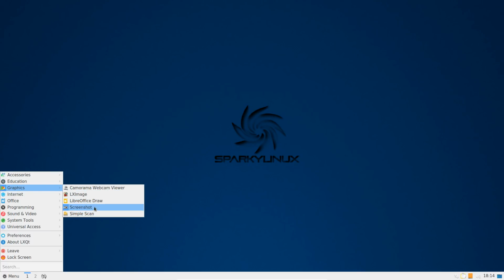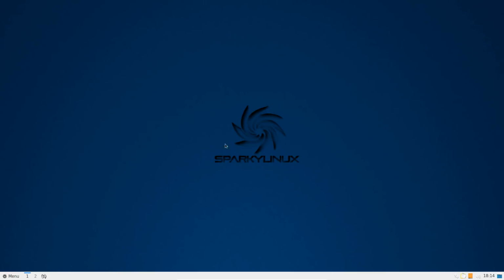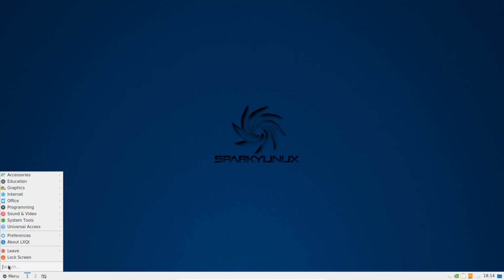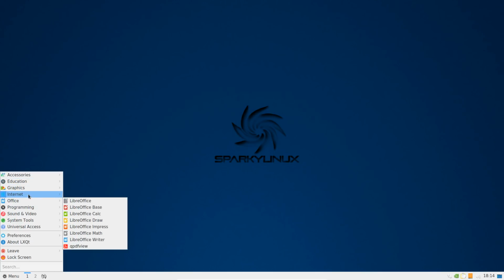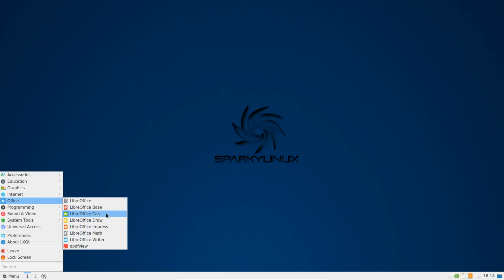We have LibreOffice Draw, Simple Scan, Screenshot, Firefox, HexChat, Pigeon, Thunderbird, qBittorrent. You get another torrent? Am I seeing redundancy in applications? That was Internet, Office with the full Office suite installed.